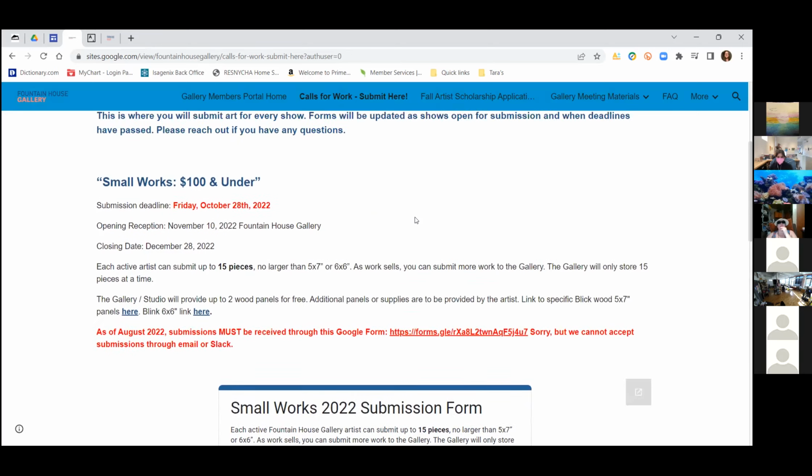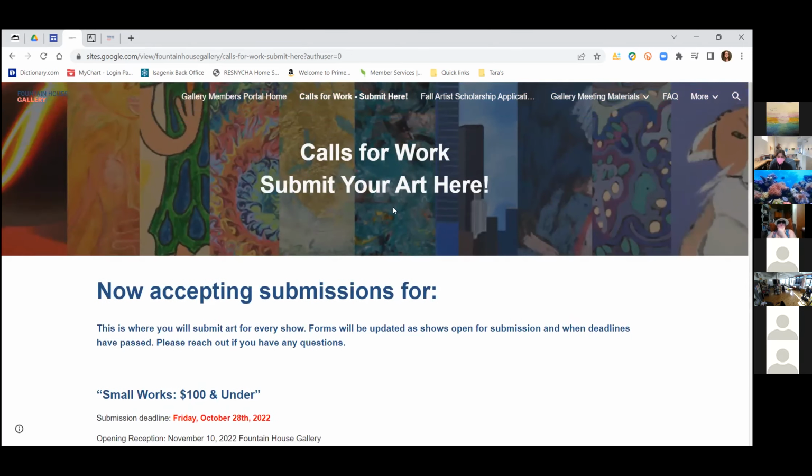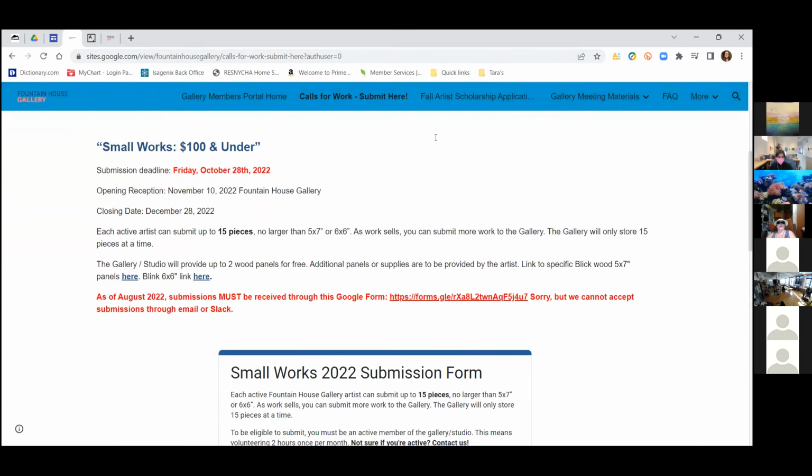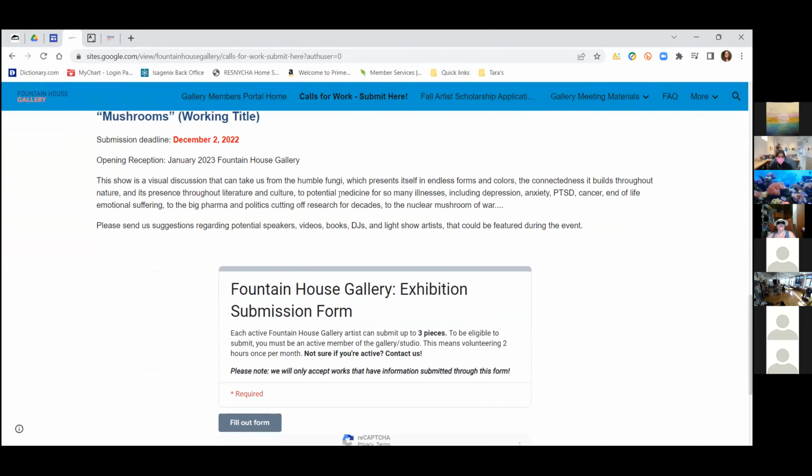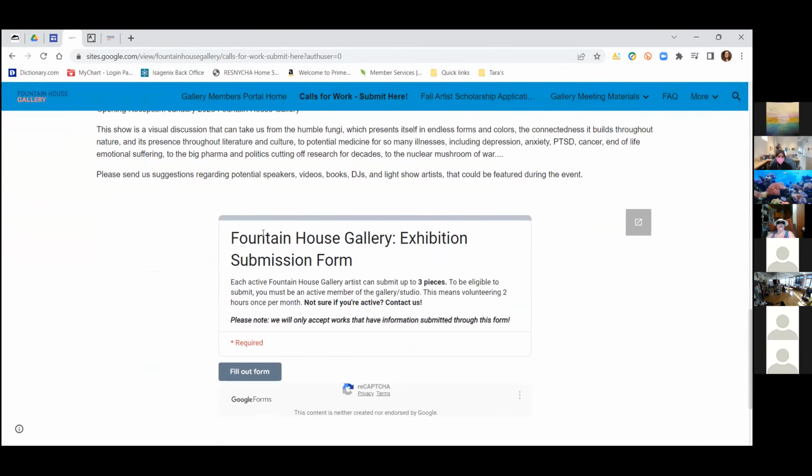Okay, so what would benefit you guys most? Would it be good for us to look through the rest of the portal so that people can know what is here? Or would people like to look at the mushroom submission form?